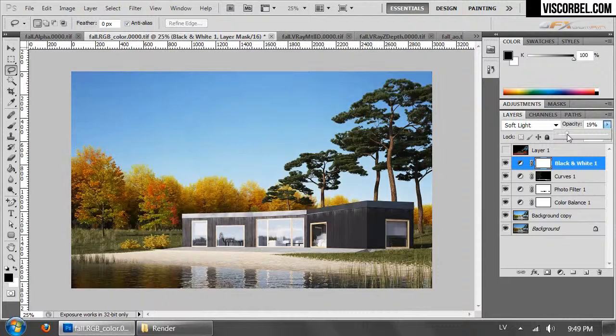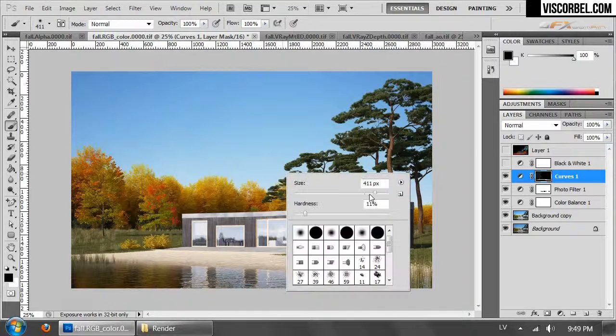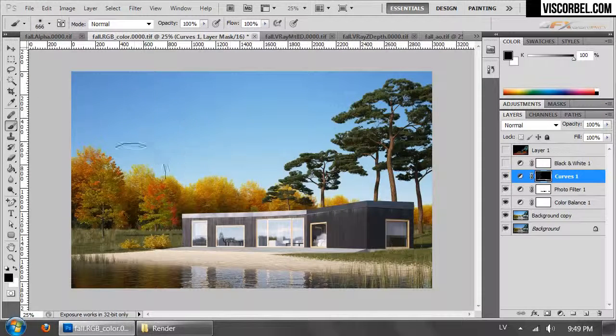Alright, let's reduce the opacity a bit. Okay, something was wrong with my mask here, so I just painted some black over there on the top.